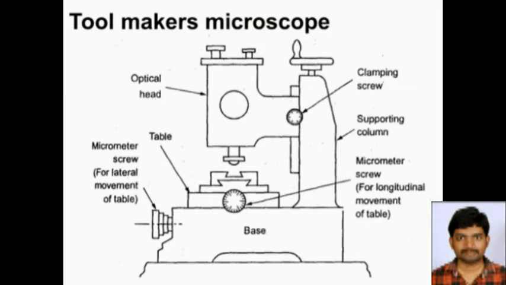A shadow image of the outline or contour of the workpiece passes through the objective of the optical head and is projected by a system of three prisms to a ground glass screen. Observations are made through the eyepiece of the optical head. These measurements are made by means of cross lines which are engraved on the ground glass screen. The screen can be rotated through 360 degrees and the angle of rotation can be read through an auxiliary eyepiece which is provided on the optical head.